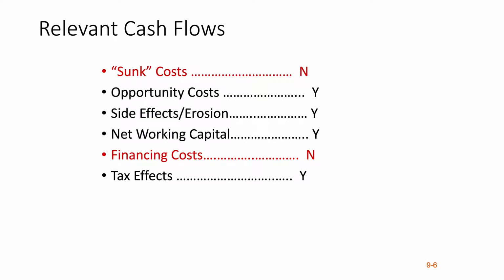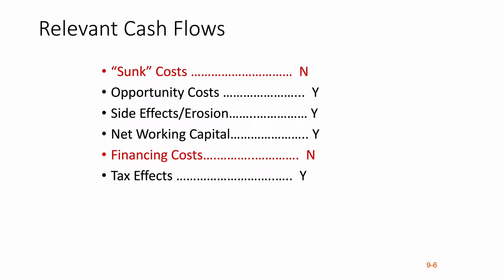If the cost is already spent, no matter whether you do this project or not, we call it a sunk cost. A good example is when you hire a third-party research department to do a market study, which costs, let's say, $25,000. No matter what the result is, that money is already spent. You should not include it in your capital budgeting or financial planning.